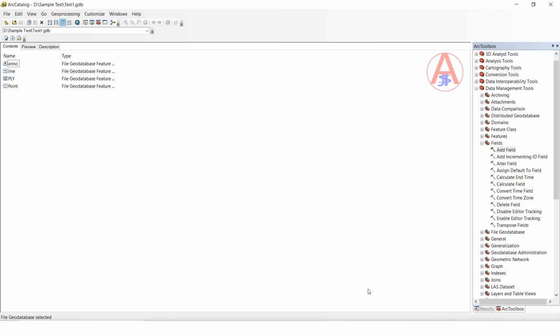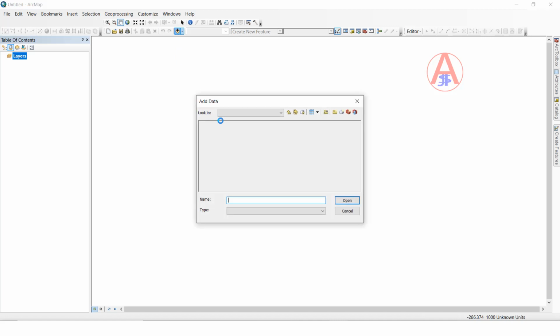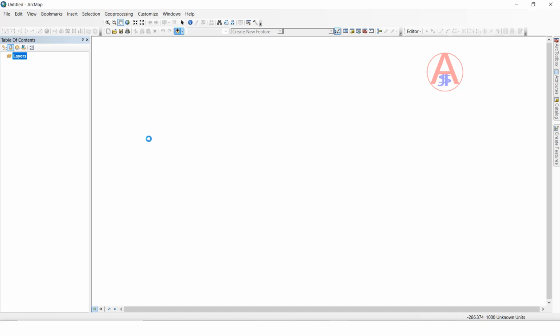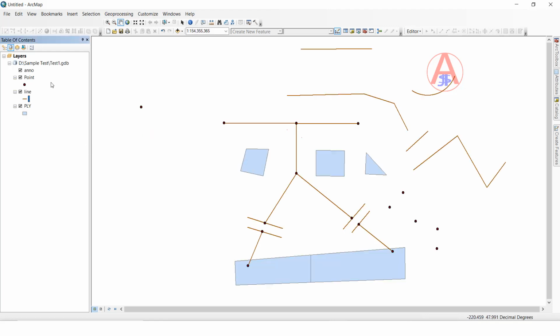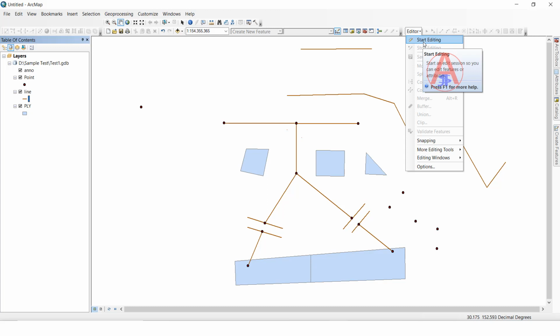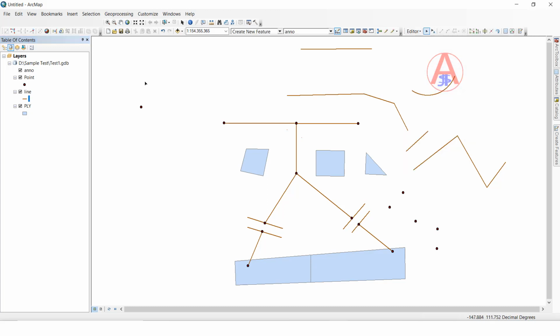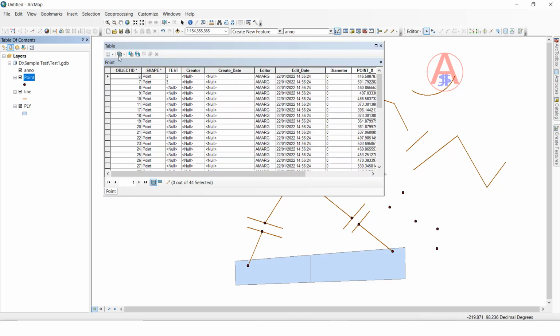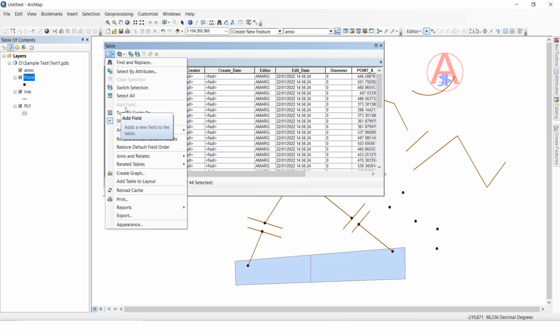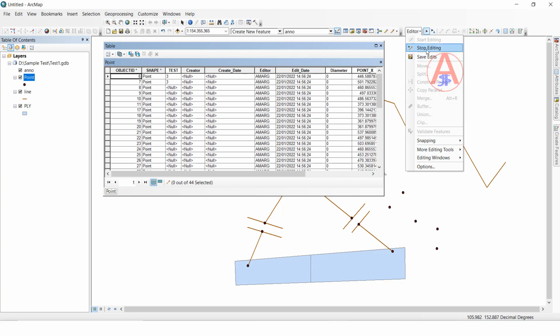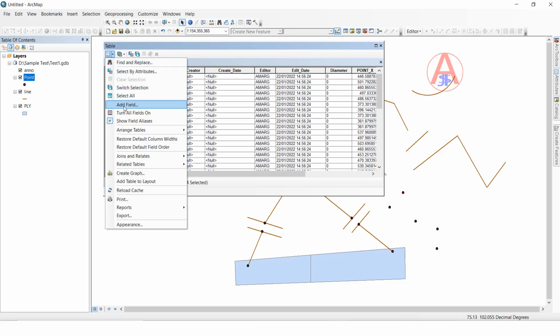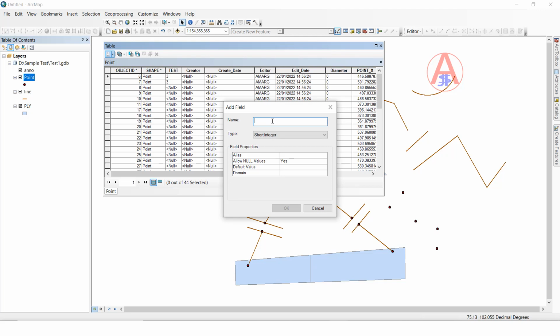Now I want to show the third method by using the attribute table. I will open ArcMap and close ArcCatalog. Here I want to add data, these four features. When you are adding the field, the editor should be stopped, no need to start editing. If you start editing and open the attribute table, Add Field is disabled. So if we want to add a field, we need to stop editing. Stop, then see, here Add Field is available. But here it is not available for multiple features. We cannot add fields at a time.